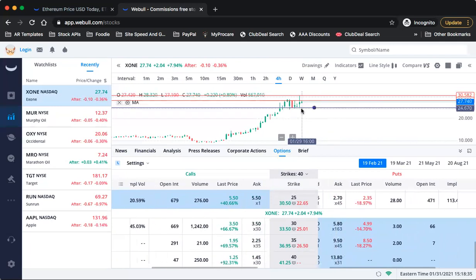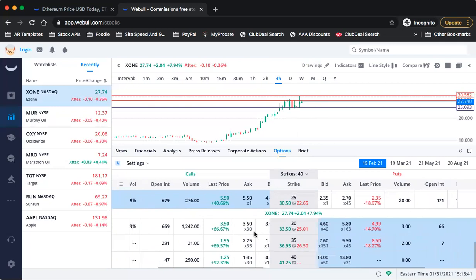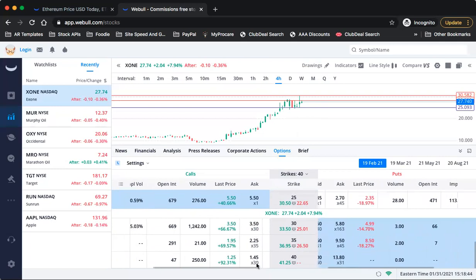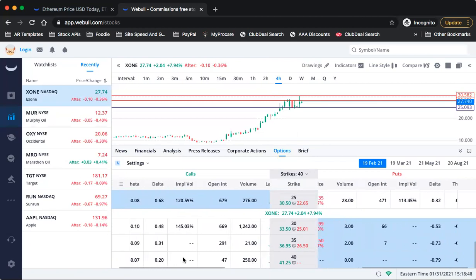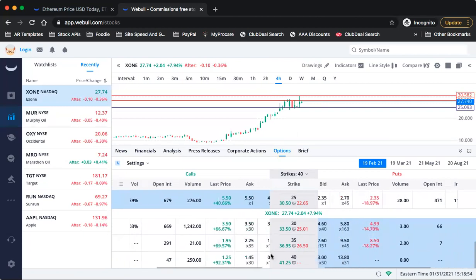25 was our loading zone. I think we missed this one a little bit, but we could play a risky one. This is expensive for me, in my opinion. Let's go down there and look at 40. 40 is not bad as well. I think 250 people came in. The Greeks are not so great, but they're not bad. This is almost times 3. So it's definitely something to jump on.